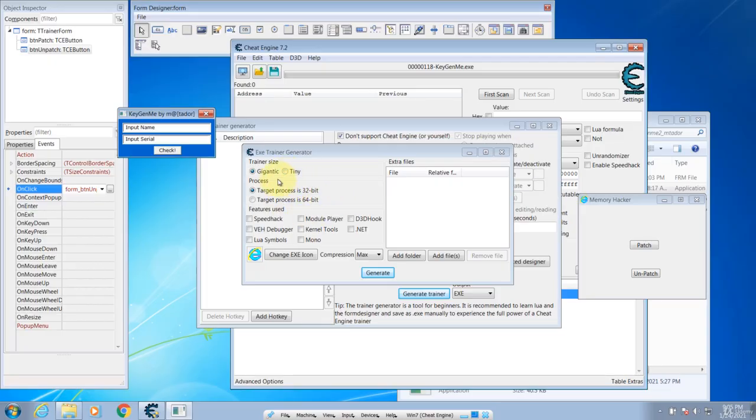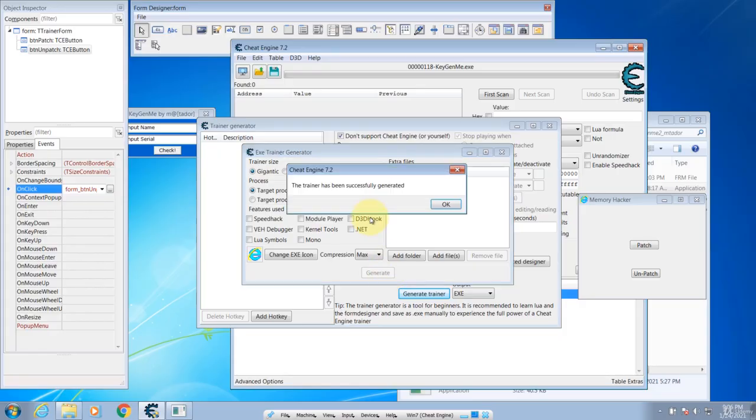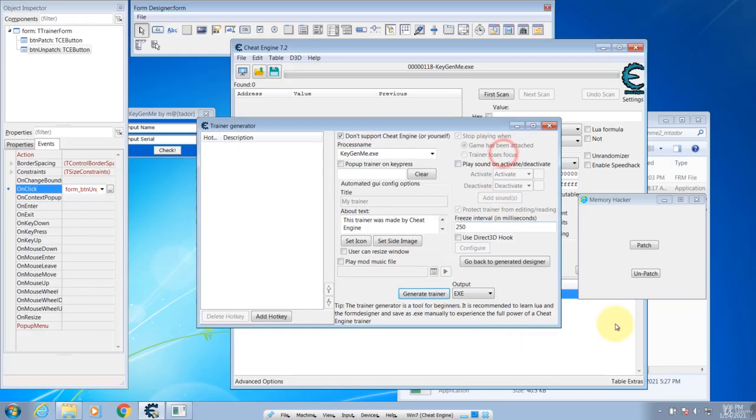If you are going to distribute your memory hacker to people who don't have cheat engine, then you must select gigantic and then click generate. So now it's saving your exe file. Okay, the trainer successfully generated. Click OK and hit close.